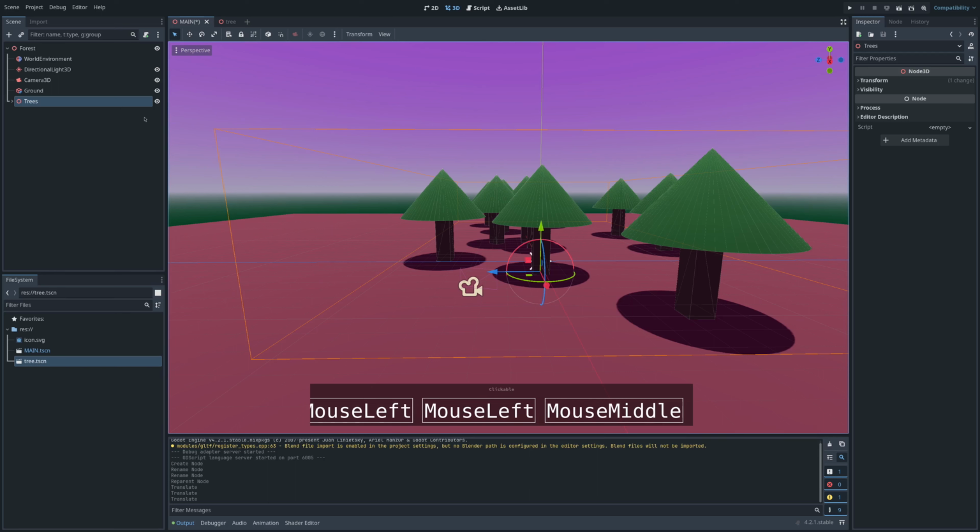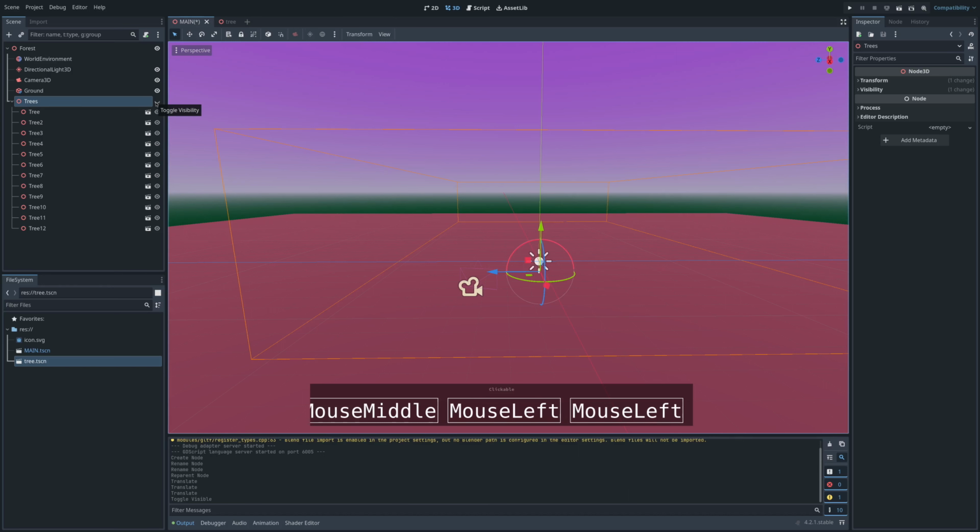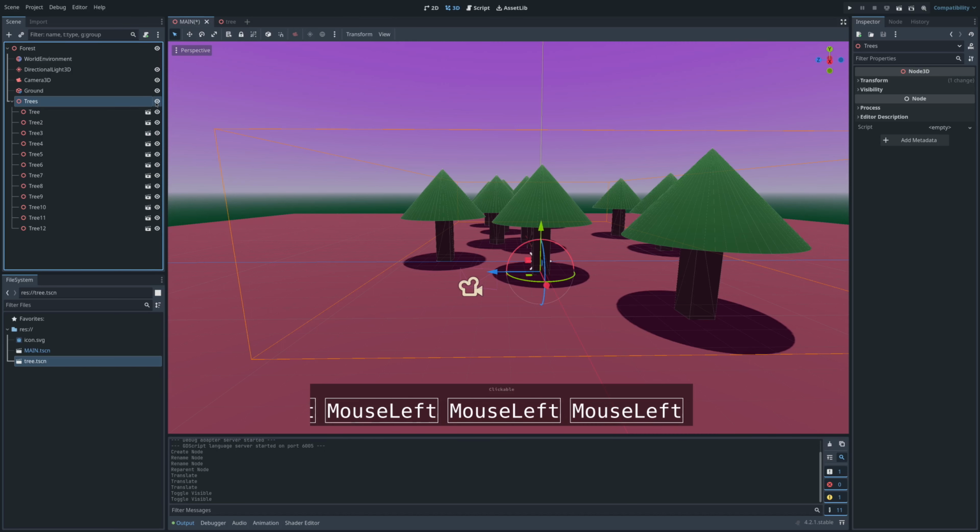Another thing that I'll show you while we're here is the ability to hide and show various elements in your scene, okay? So if you notice over here, we have this eyeball. If you click this eyeball, we're going to toggle the visibility of it, okay? So I'm going to click this eyeball, and you'll see that all the trees have disappeared. Now, they haven't been deleted, right? You can still see that there is this square highlighting the whole area where they exist, and you can open this up and see them all in this menu below. They've just been hidden from view, okay? So you can toggle their visibility off and on.